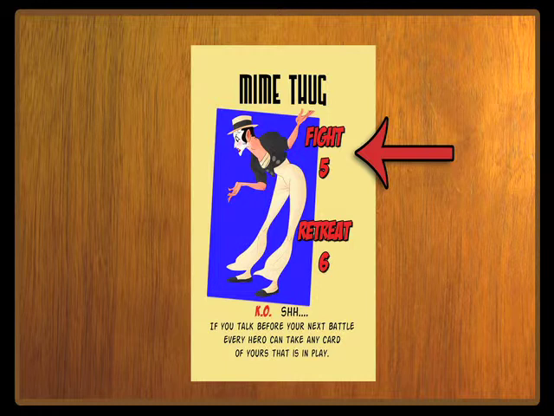Since your character bonus has a fight of 2, all you need to do is roll a 4 on the die to defeat the mime thug. Note, you must defeat the thug to win. A tie does not win. If you cannot fight or decide not to, you can try to retreat your opponent as I explained earlier.